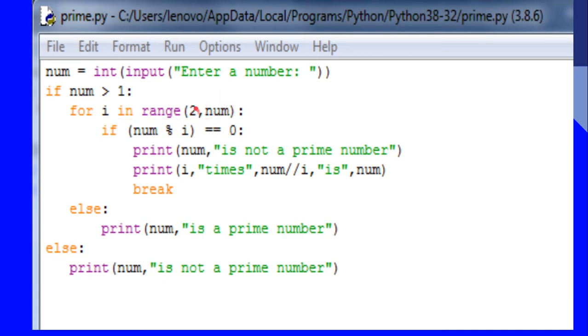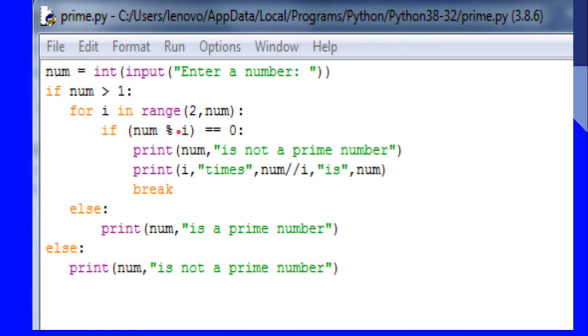Okay, so now what are you going to check? If num % i, this is the modulo operator, which gives the remainder after division, == 0, this is a relational operator for checking equality. So what we are checking: if num % i is equal to 0, it means this i, which comes from the for loop over the range 2 to num, divides the number you entered without leaving any remainder. That means it completely divides, and the remainder is 0.